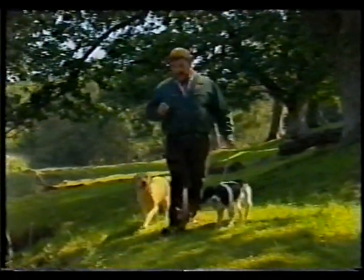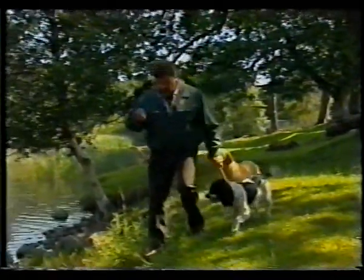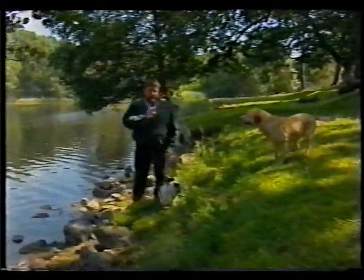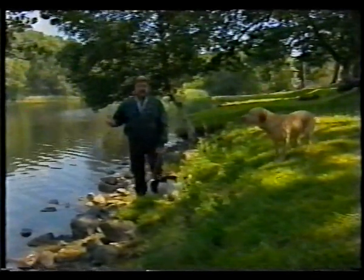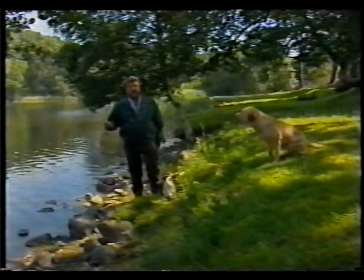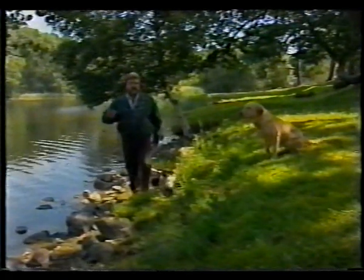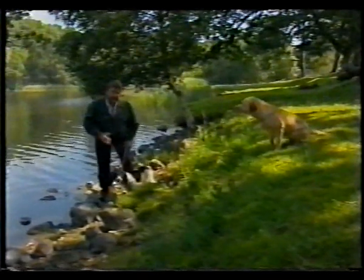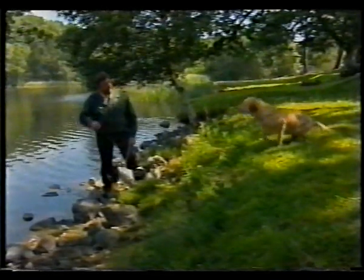What you mustn't do, ever, is try and force the dog. It must never be a frightening experience. If the water was very cold, if I'd picked the middle of winter, and then I put her in there, and she did go in, what's likely to happen is the water temperature gives such a shock, she thinks, oh, I'm not doing that anymore, that wasn't pleasant. Then you've got weeks of work to try and get her in and introduce her. But doing it this way, with any luck, keeping her on the lead, trying to keep her enthusiasm, it should work. Honey, get in.